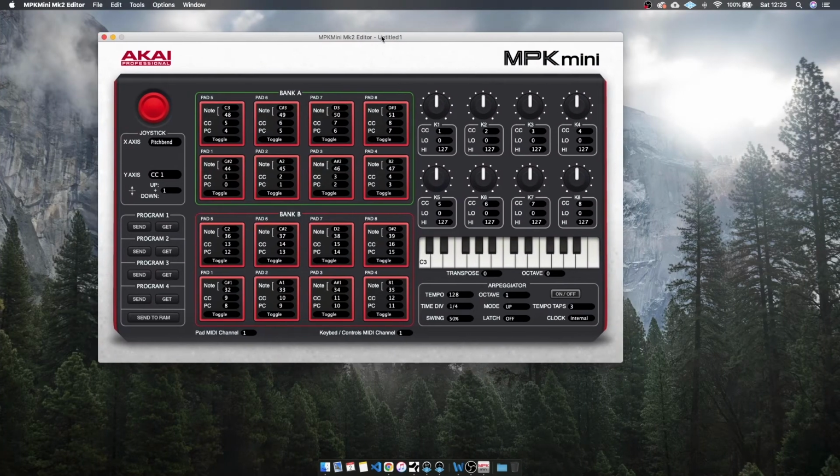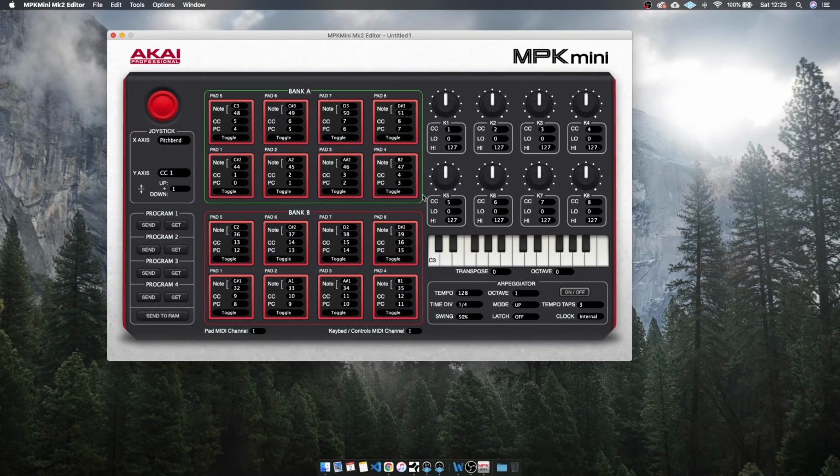The MPK Mini I've got comes with this software, and if you look here, these are the dials, and you can see that there's your CC message. So this is the CC message this is currently sending out on. And the value ranges from 0 to 127. So that's like 0% to 100%. So 0 would be all the way to the left, and 127 would be all the way to the right.